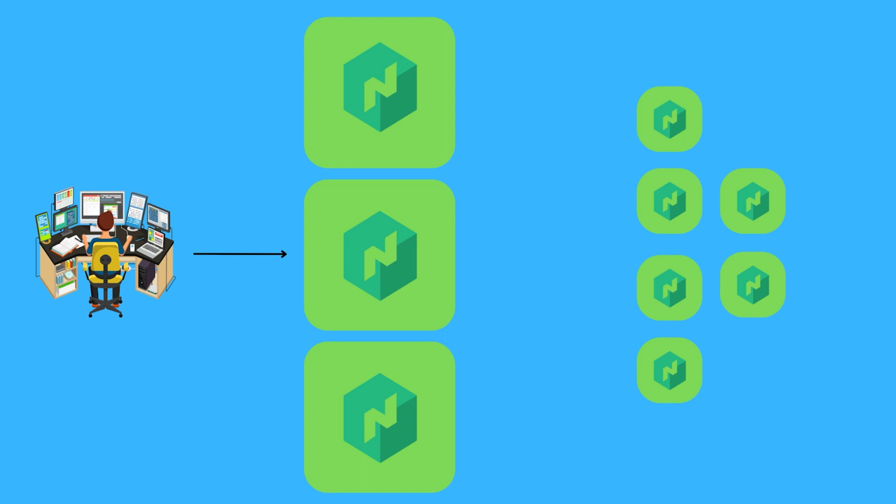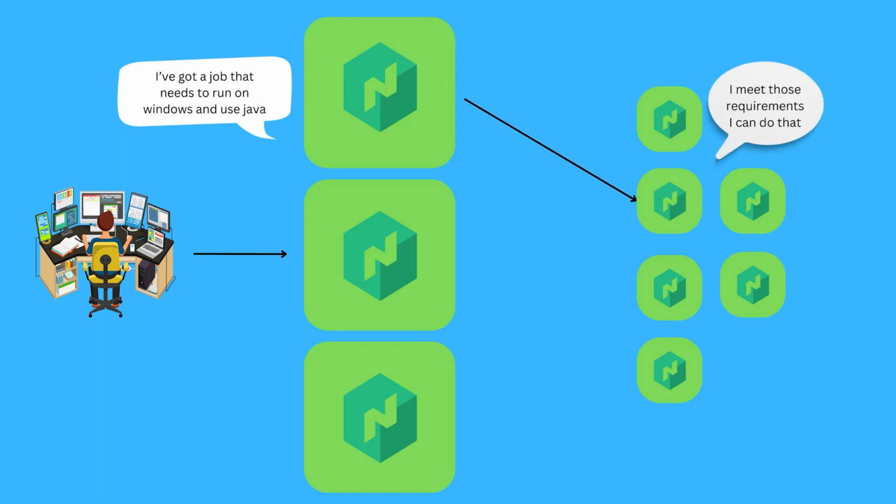And so the Nomad servers or conductors would get this workload, and then depending on what we're doing with these workloads, the Nomad server would give it to the Nomad clients, the equivalent of the conductor giving the musicians the pieces of music that they need to perform their jobs.